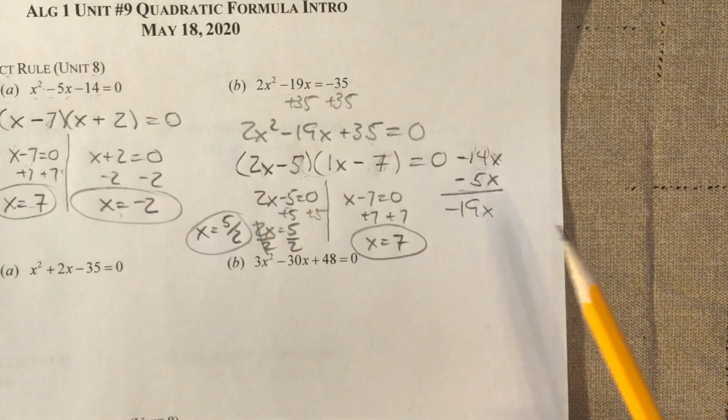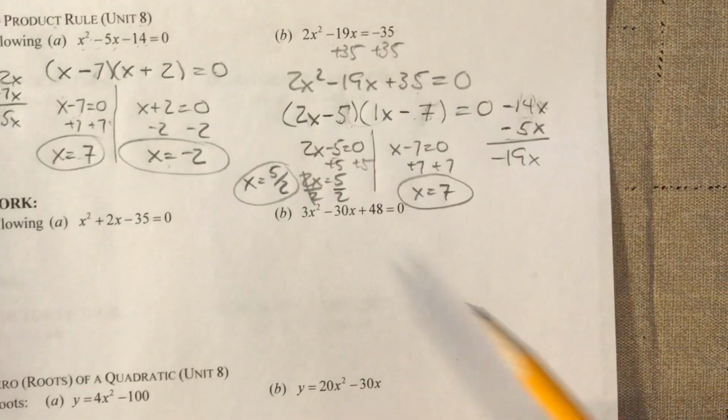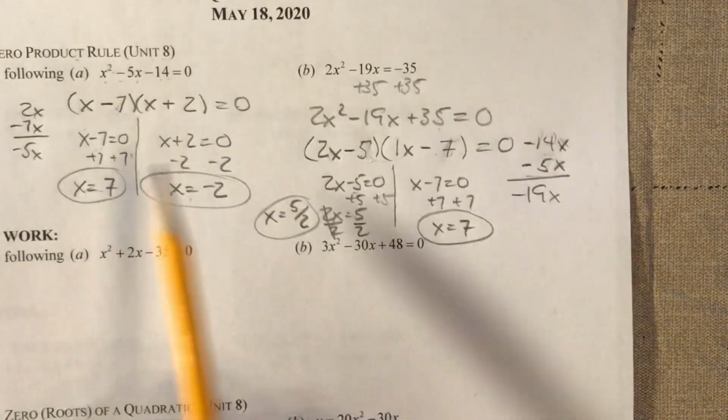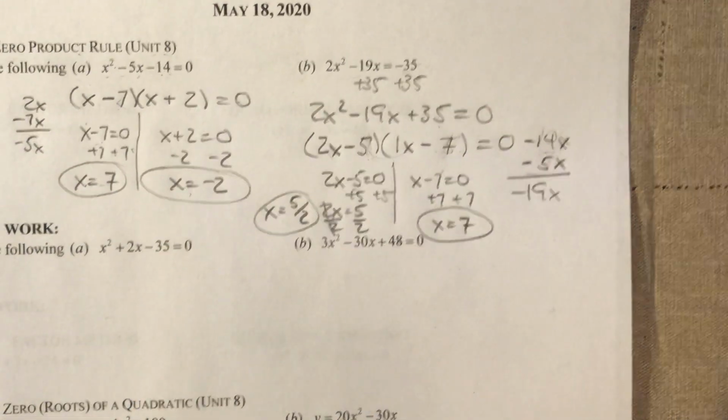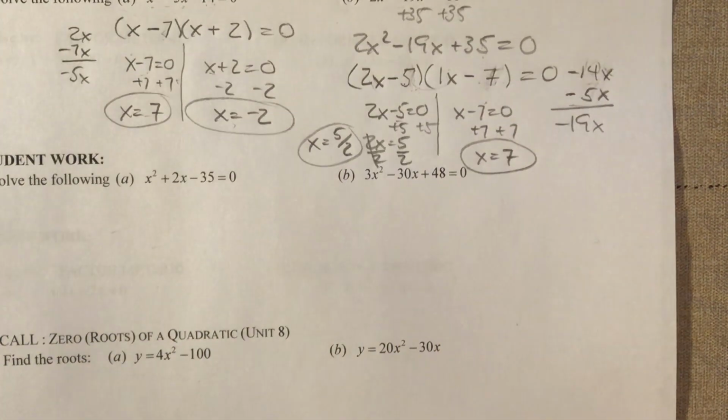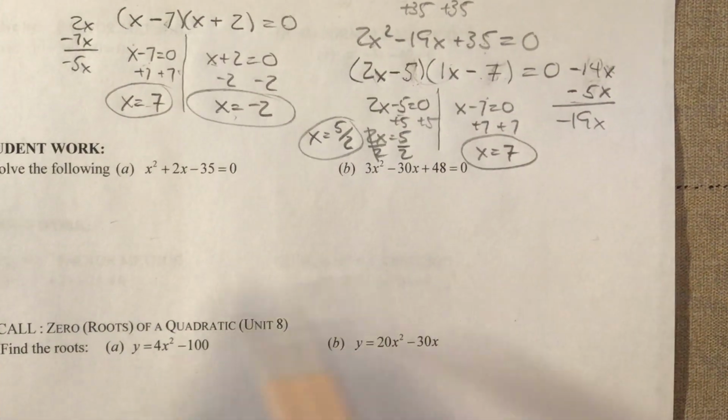All right, now I did number 1. You're going to do number 2. You might want to pause the video and do it right now. And you're going to hand all these notes in. You're going to show this, and you're also going to show this. So if you're doing it on a separate sheet of paper, you should copy this down, number 1, and then you're going to do number 2 on your own. So I'm moving on now.